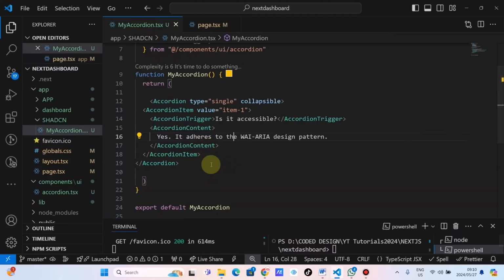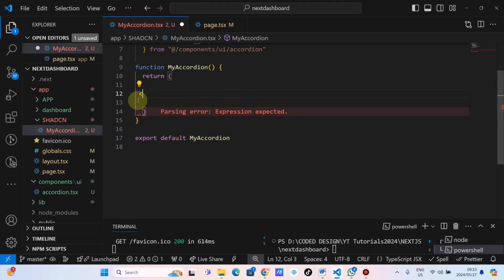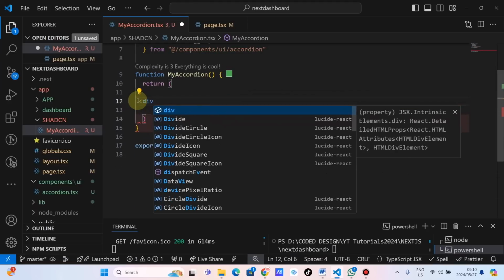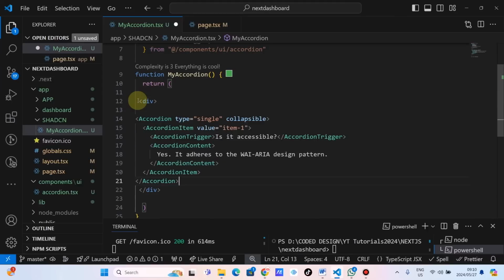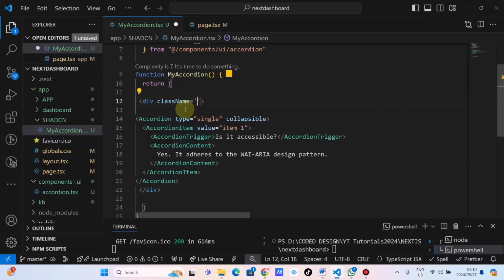We're going to minimize this for now, and let's create a container here, so that this can be inside a container. As you can see, this is inside a container, and we're going to style this container. Class name, let's say a width of 200 pixel.